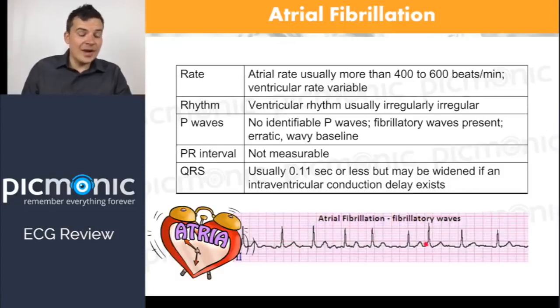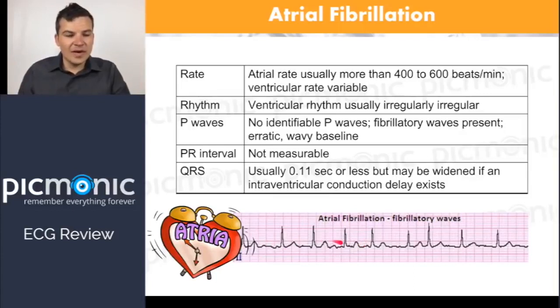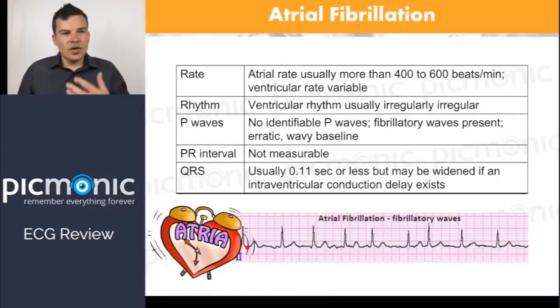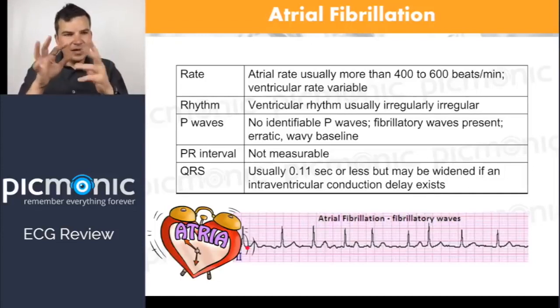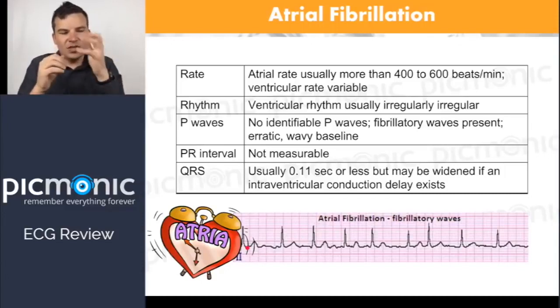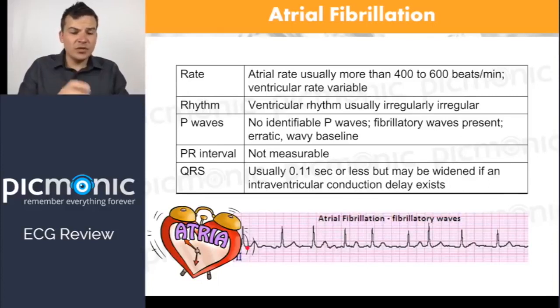And if you tried to go ahead and find the P to P, you can't. You can't find the P to P because where are the P waves? Well, here's where you have the difference between what we would call junction rhythm and fibrillation. Fibrillatory waves are just, imagine quivering, right? Quivering, quivering, fire, quivering, quivering, quivering, fire, quivering, fire. It's really just like being electrocuted, I guess, or tased at a random interval because you're freaking out and then you just fire. But there's no pattern to it whatsoever. And that's exactly what fibrillatory waves are.